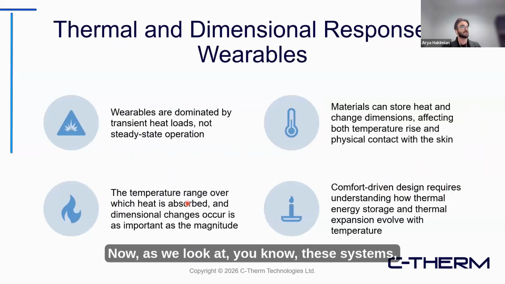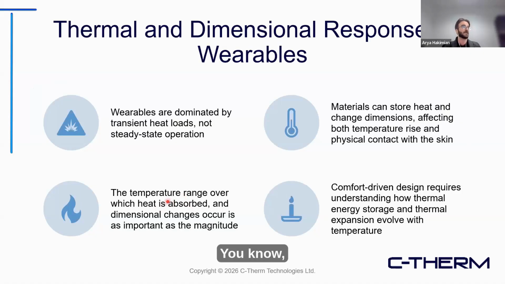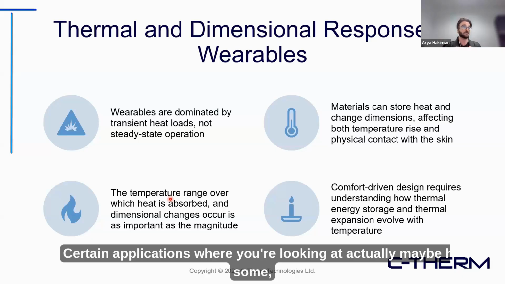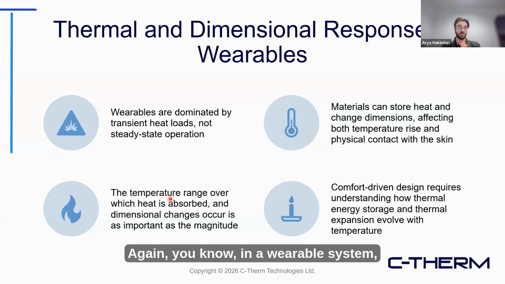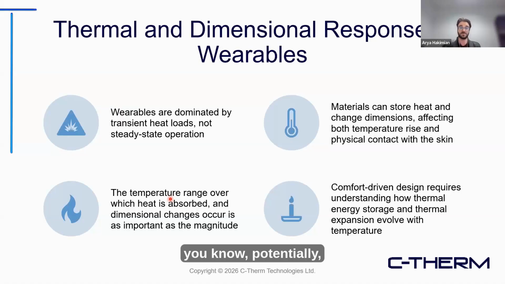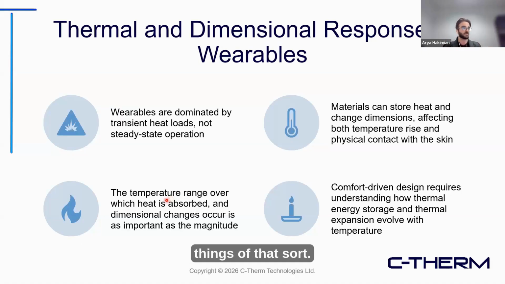Now, as we look at these systems, the thermal and dimensional response in wearables, there are a lot of things to focus on. As these materials are integrated, are you integrating the material to dissipate heat? In certain applications, if the material stores too much energy, what happens to the dimensional changes? Again, in a wearable system, is that going to result in deformations or, potentially, increases in surface temperature, things of that sort.